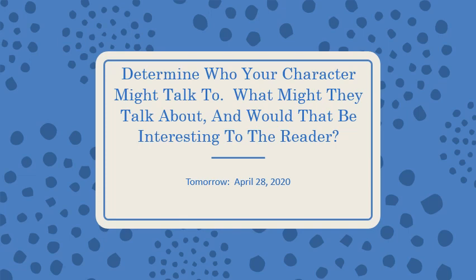Having your character talk to another character about the things that are going on around them will really help you clarify the world a little bit more, but also figure out, does the reader actually care about this, or how could they speak about this in a way that the reader would care? So that will be tomorrow's activity.